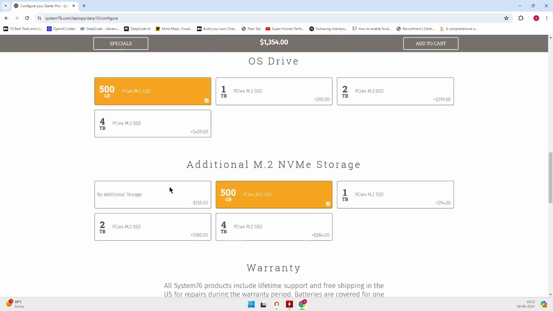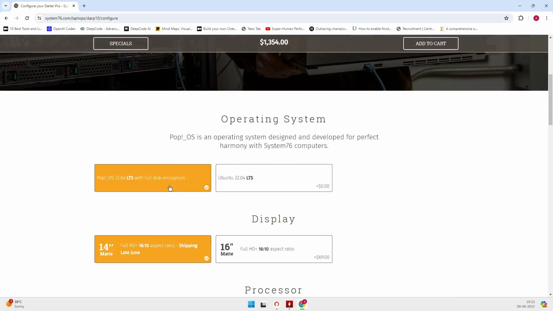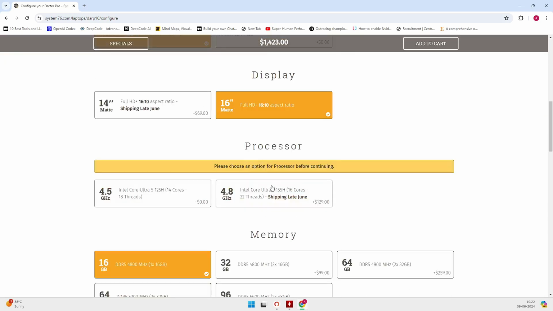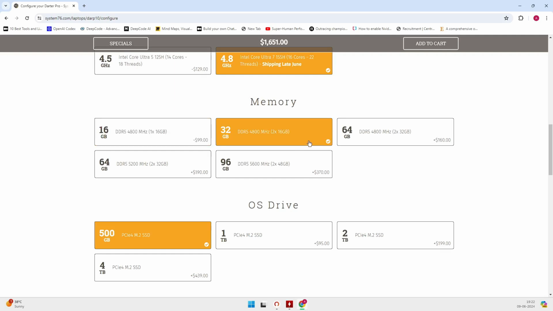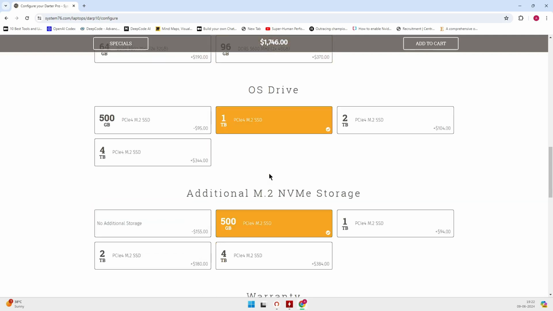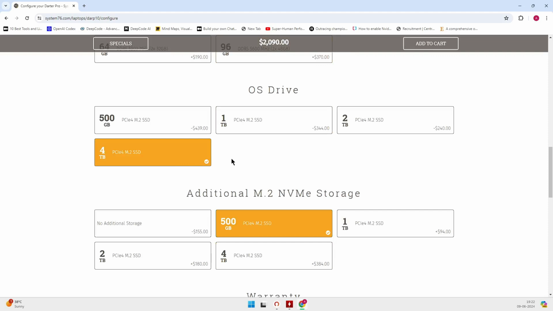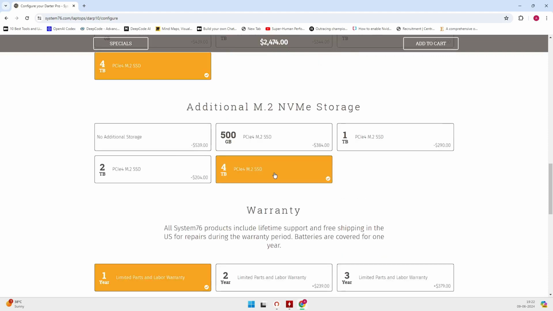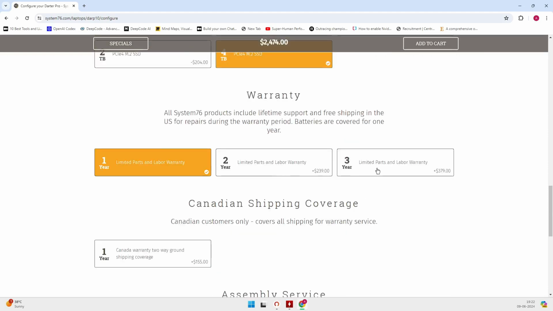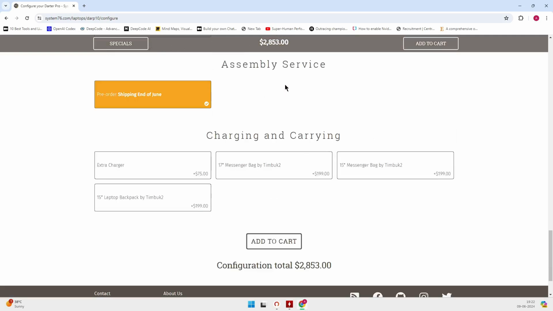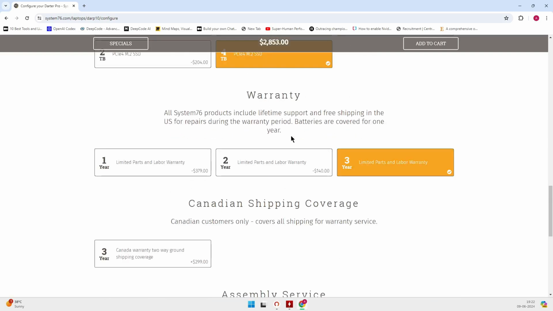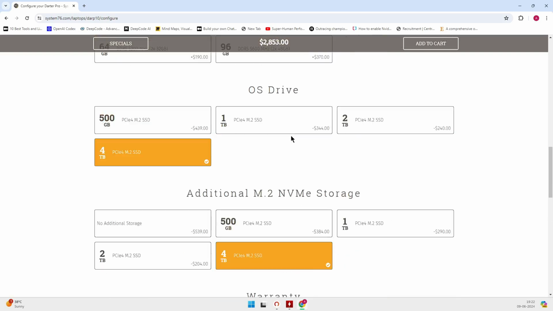By default, the Darter Pro comes with System76's Pop!_OS Linux distribution pre-installed. But if you prefer, you can also order it with Ubuntu 22.04 LTS, also known as Jammy Jellyfish. And like all of System76's laptops, it features the System76 Open Firmware, which includes Coreboot, EDK2, and System76 firmware apps, as well as the System76 Open Source Embedded Controller firmware. This means you're getting a truly open and customizable system.